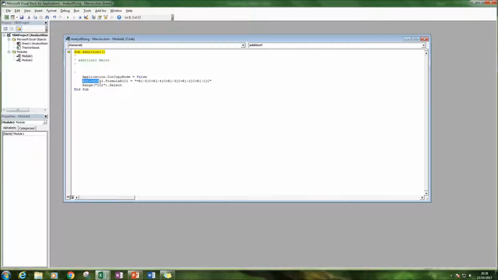So active cell, what does that mean? That is the cell you've clicked into. So active cell dot formula R1C1. What does that mean? That means the cell that you're in and the row and column that you're in. So equals, what does the cell you're in equal? It equals row minus 5 up from that row, because this is now taken as the datum point. So minus 5 up from that row and no columns along.